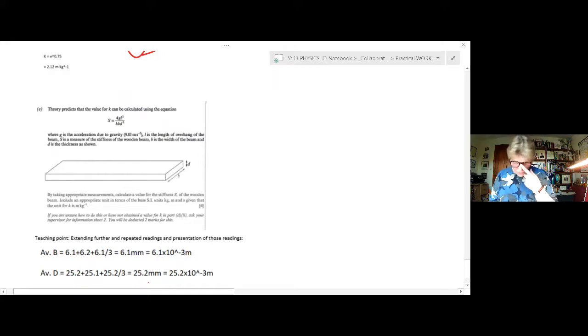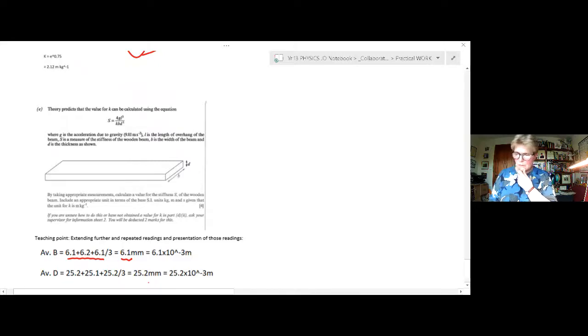Now moving on, I think this follows on from one of the questions, where candidates had to take a value of B and a D, show their working, and show their repeated values. So where possible, and you have to take repeated readings, show that you have done that. Don't assume that you can just put the average down without showing what the repeated readings are, and always show your readings to the resolution of the instrument that you have been given.